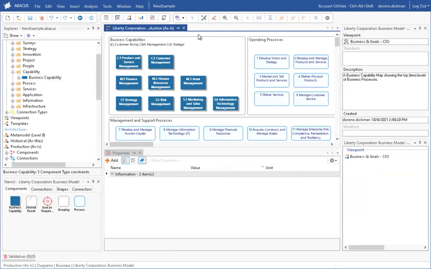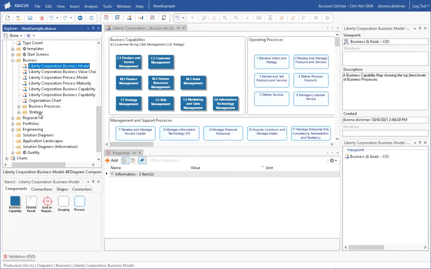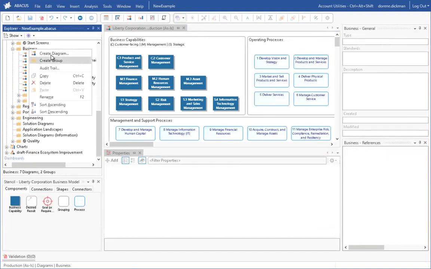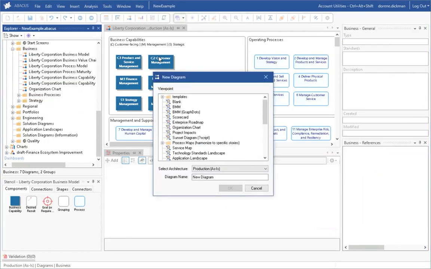So as a foundation, from a modeling perspective, let's go ahead and create a business capability map. We'll create a new one in my folder. And I want to capture the same look and feel of this particular business capability diagram already created.